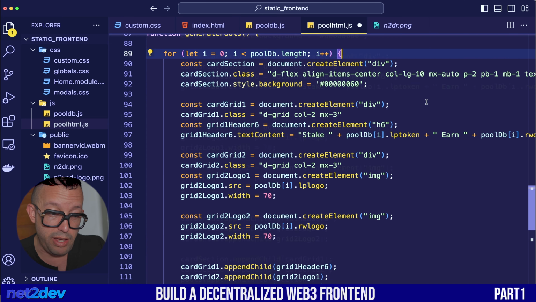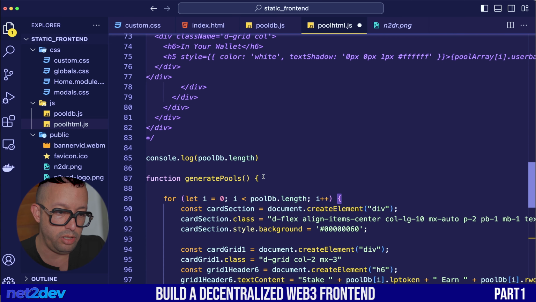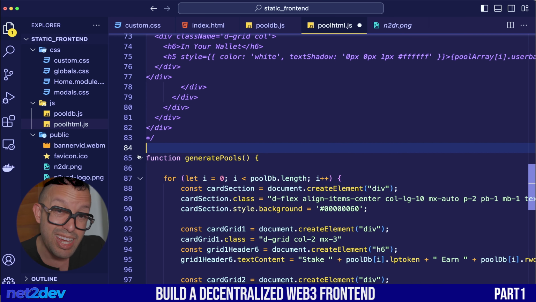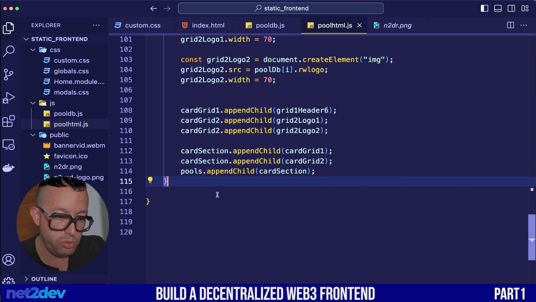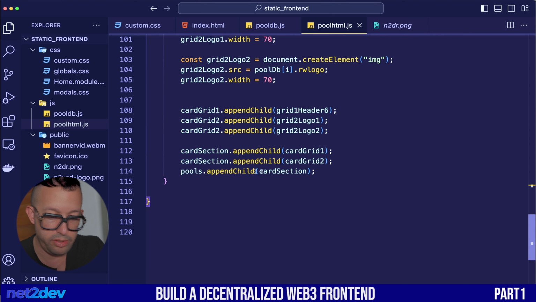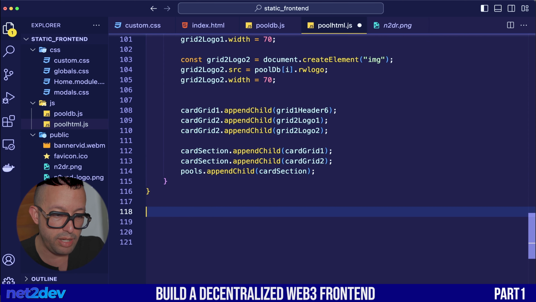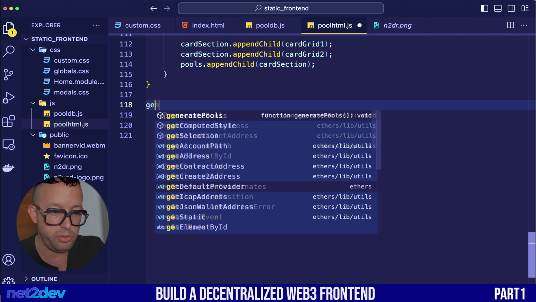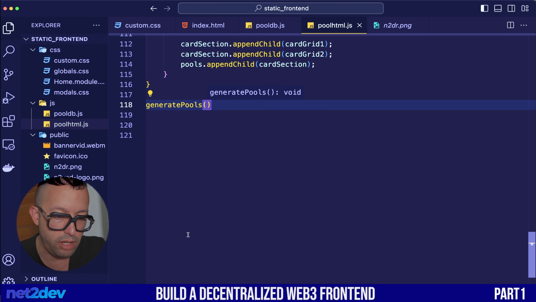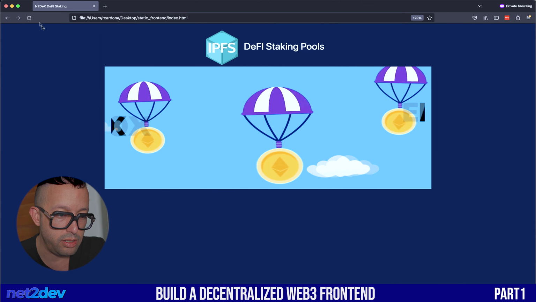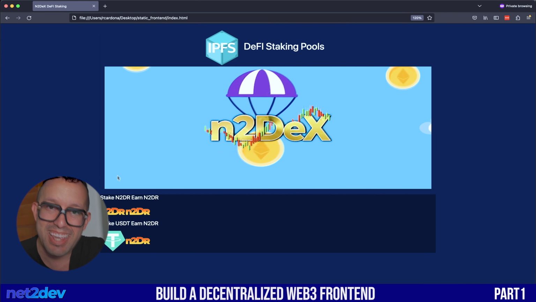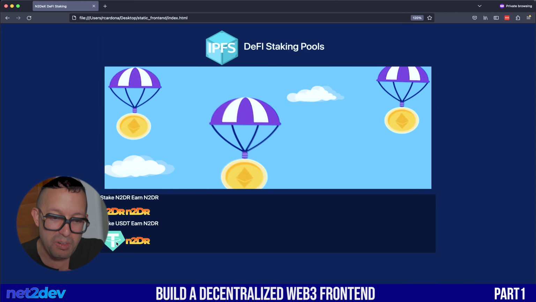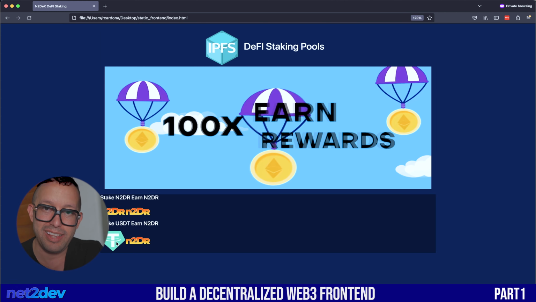Now, ladies and gentlemen, if I save this, I'm going to delete this, I no longer need this. If I save this, I should be able to generate all those cards. So I'm going to type now, so it loads this function, generate pools. So I'm going to say generate pools. Boom, so we are calling that. Let's see what happens here, and let me go ahead and save it. There we go. Oh, you even see the second one. Awesome. Now you see that we have 2 elements, 2 cards inside this box.